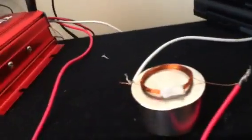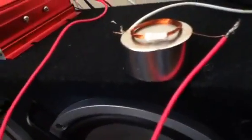I'm probably not going to use this coil. I'm probably going to get two coils to make it a subwoofer, and I'm going to make all the requirements for a subwoofer. I'm going to have to make a subwoofer basket and all that stuff. But it's pretty neat.